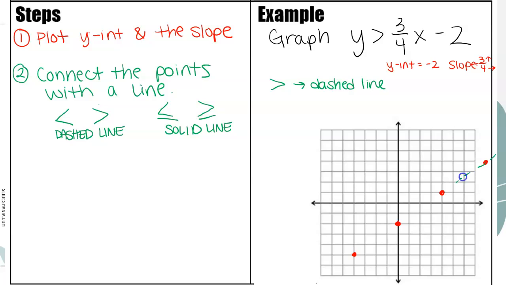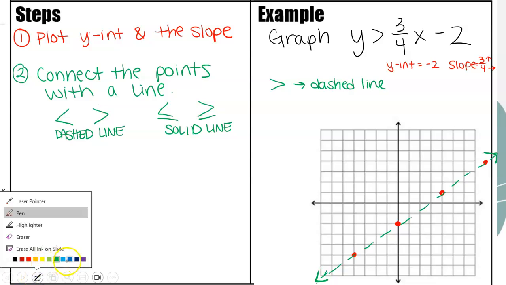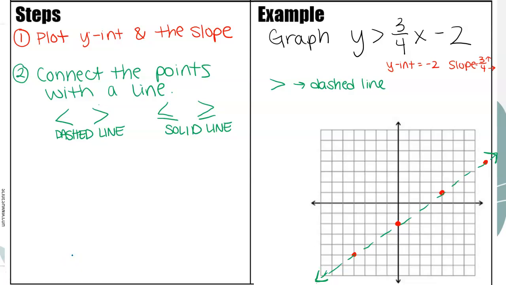This is the thing that I always mess up because I go way too fast and I forget to think about it. So make sure you're pausing and thinking about what kind of line you are going to draw. Now, if this was my final answer, I would really have no solutions because that line doesn't really exist. There's not solutions there, but I know that there's points that I can plug in here to make it work. And I know in fact there's infinite points. So I need to find or represent where those solutions are at, those infinite solutions to this inequality.